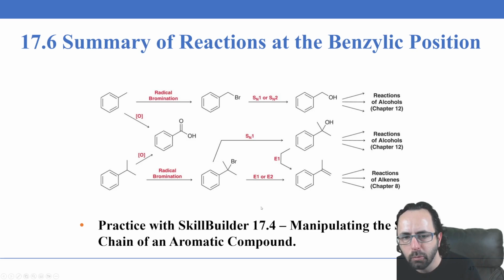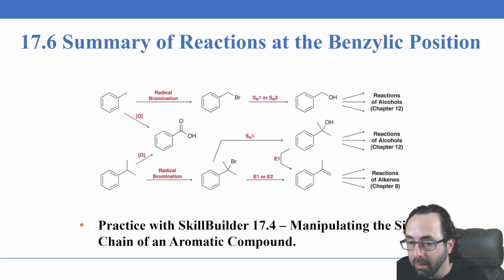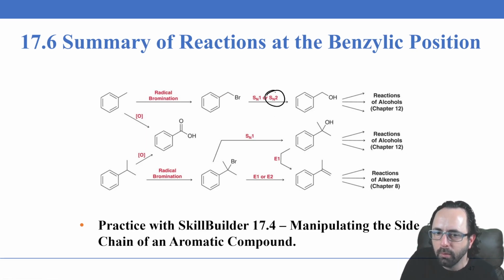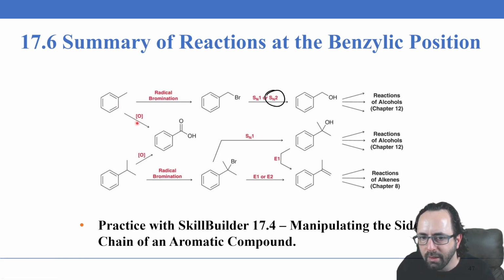So overall, here's a summary of the reactions that we've talked about now, the benzyl reactions. If we have a primary benzyl position, this can undergo radical bromination. Then we'd have a primary alkyl halide, which could then undergo either SN1 or SN2 reactions. SN2 probably favored due to the lack of steric hindrance here, unless we had a weak nucleophile, weak base. Even then, it would really be mostly SN2 occurring here. We can also oxidize at the benzyl position, using sodium dichromate with sulfuric acid and water, or potassium permanganate with sodium hydroxide.